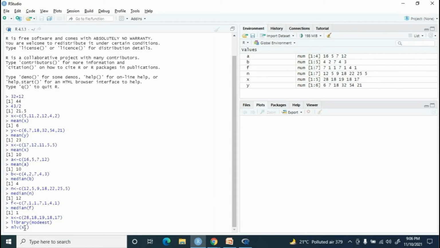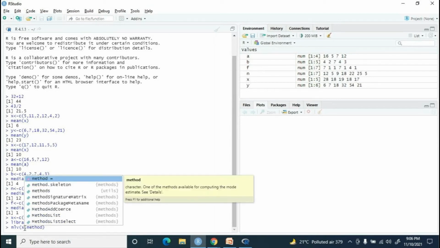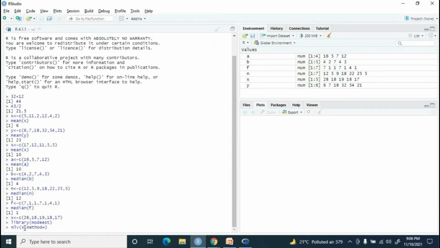Next, it's a basic notation. We use method, and then we use equal, and then we type mfv. That's the basic notation we have to find out the mode. So first, we are commanding R to give us access to the library modeest.